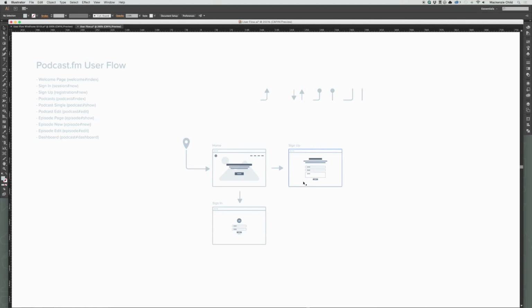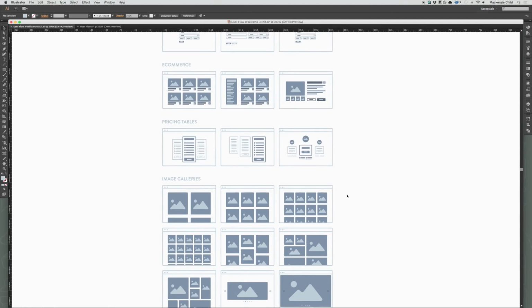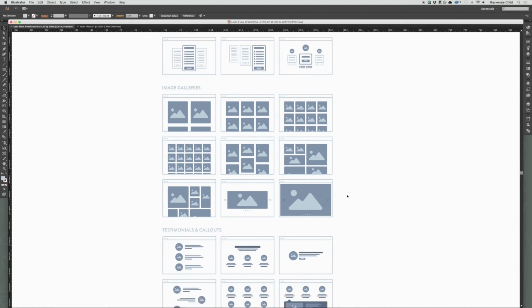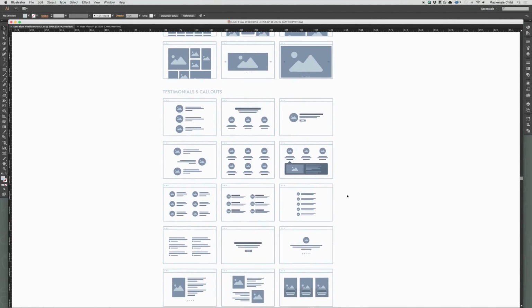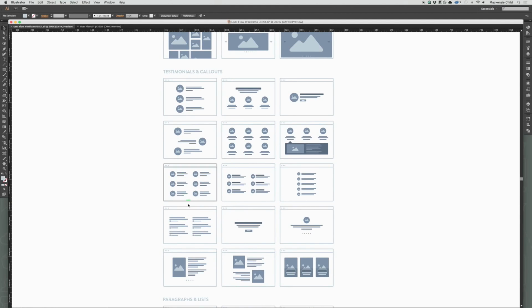So after they sign up or sign in, they'll get routed to their dashboard page. So let's go ahead and go back to the wireframing kit and find one that represents the dashboard. On the dashboard, they're going to list through all the various podcast episodes, and then they'll be able to edit and delete and all that. So I'm just going to grab one that represents that.